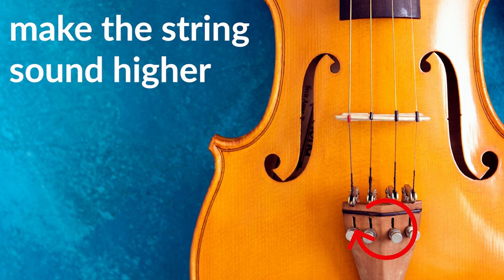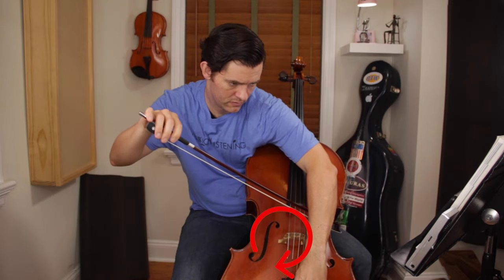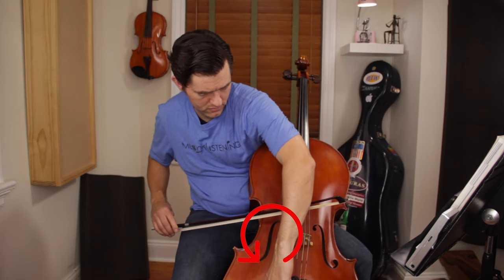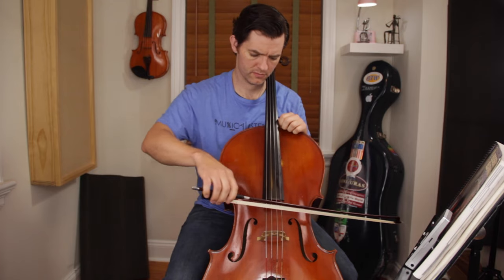As you can see, they are out of tune — very out of tune. If you are comfortable tuning by ear at this point, try with the fine tuners while listening to your open string notes. Reminder: we turn them to the right or clockwise to tighten the string and raise the pitch. We turn them to the left or counter-clockwise to loosen the string and lower the pitch.